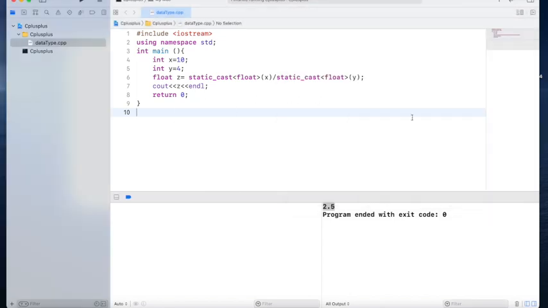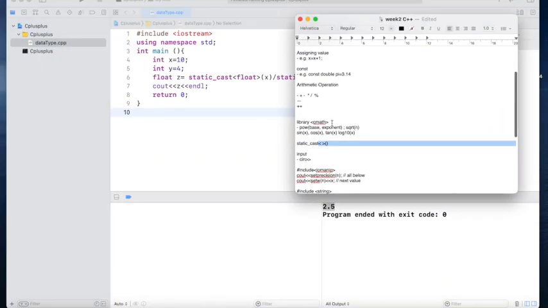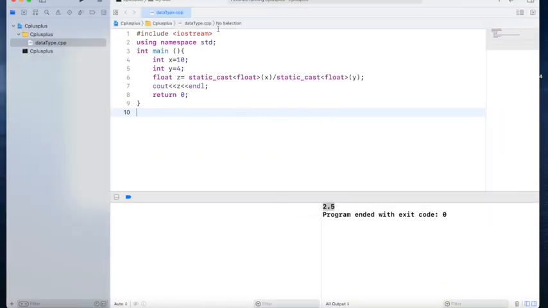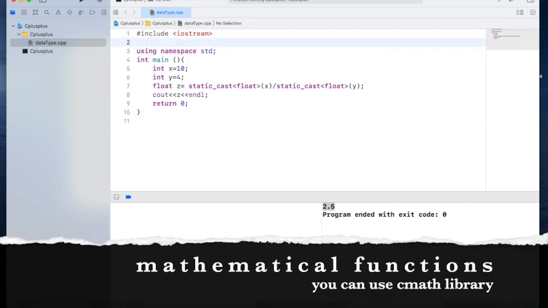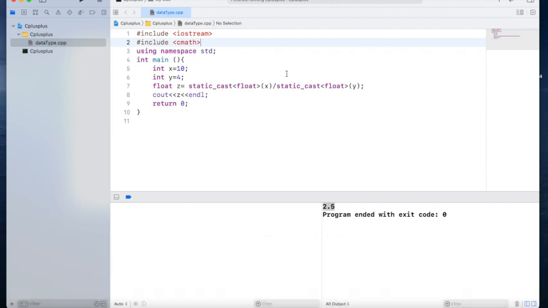All right. So you can also use CMATH as a library. Sometimes you need to use more complex mathematical operations, not only these arithmetics. For instance, if you want to do a square root, you can create the formula, but the easiest way is to use whatever is in the library.